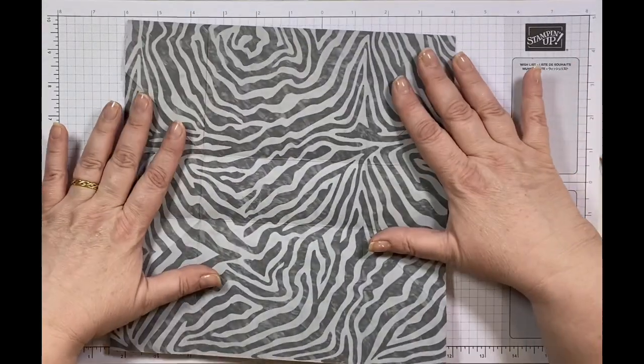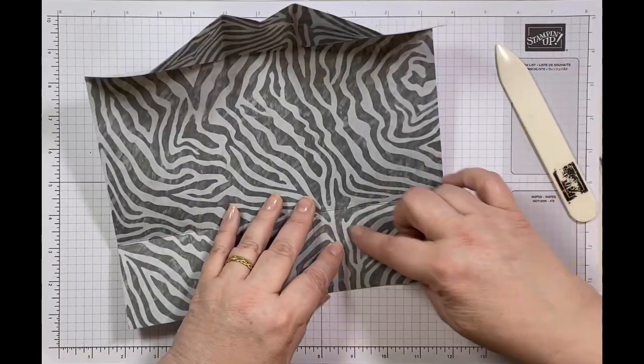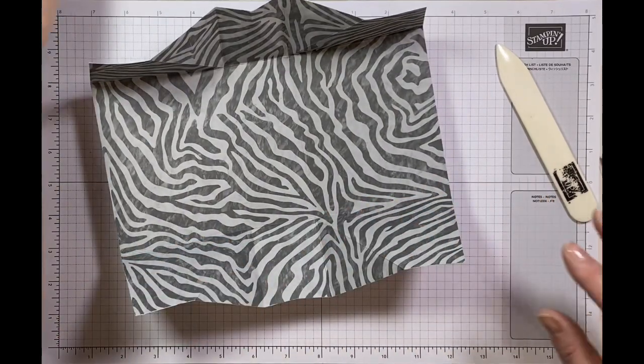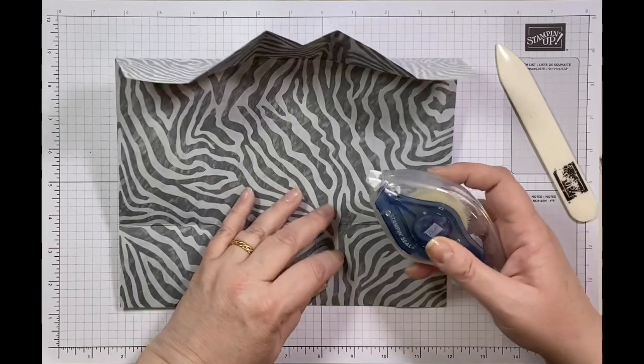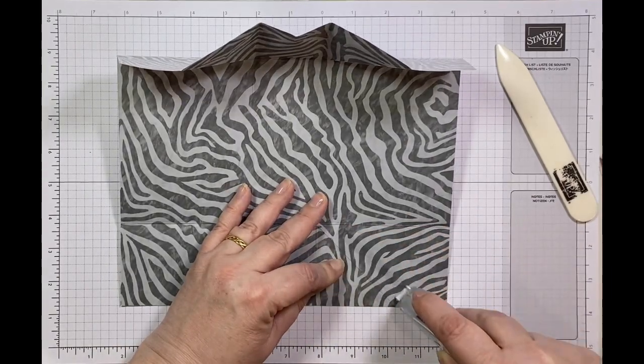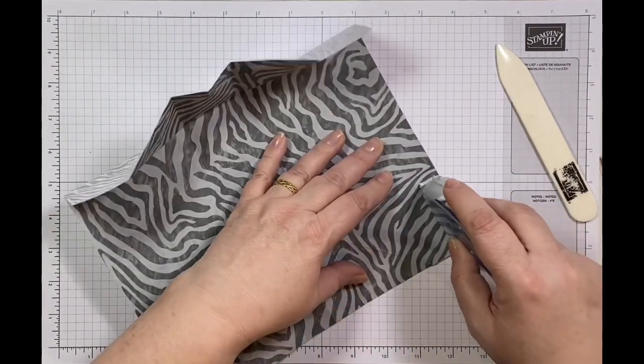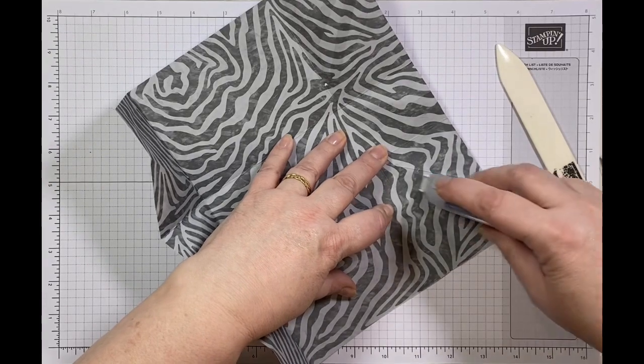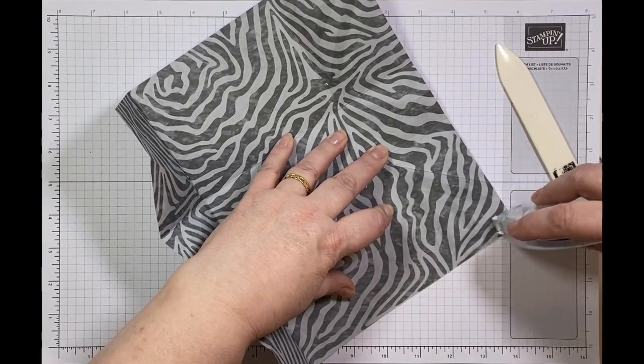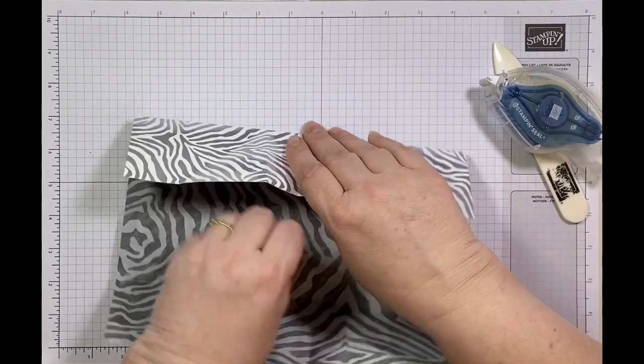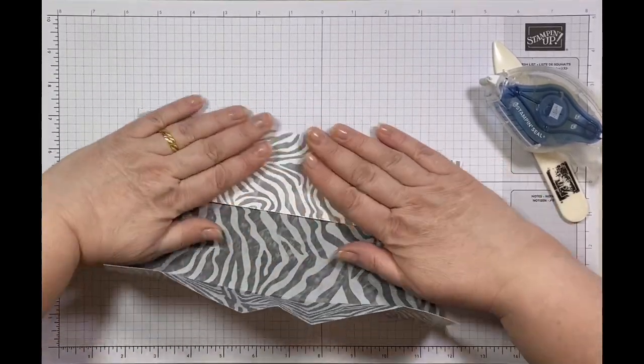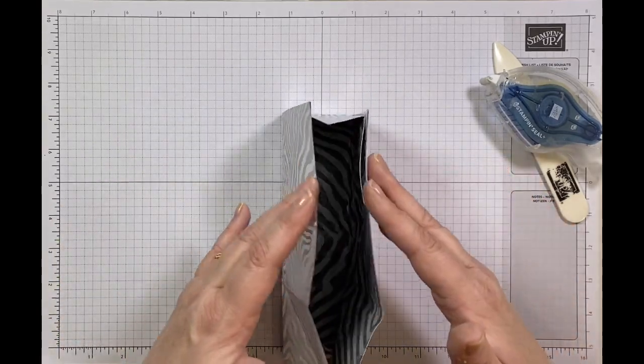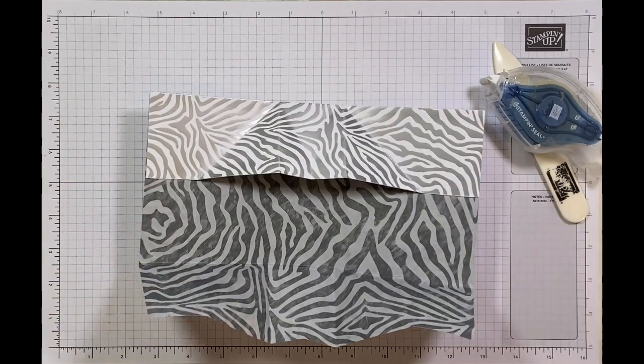And then I'm going to glue. Now I'm only going to glue in this triangle here and here because I need the middle part to be free and to be open. I'm actually going to use Stampin' Seal Plus but it's very much up to you what choice of glue you prefer to use. I'll do one side at a time. And then I'm literally just going to fold it over like this. I love this clutch style fold flat bag, it's so perfect.